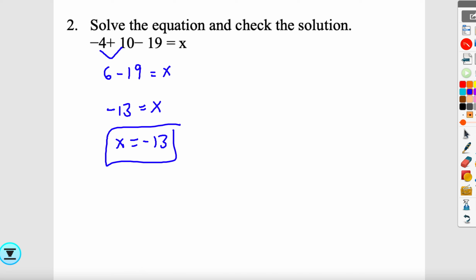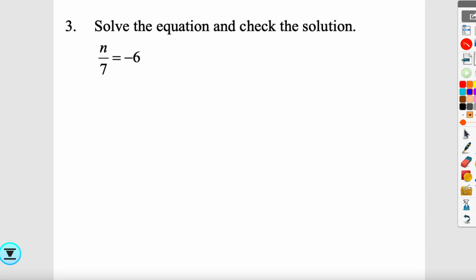To check the solution, you'll plug it in here for x. X is just negative 13, and then you'll combine these and you'll get negative 13 equals negative 13 for check. We will get negative 13 equals negative 13, which is true, so therefore this is a solution. So the way we got this is we will simplify the left side again, still getting negative 13. We plugged in the solution for x here, and boom, we got the true statement, so that's a solution there.